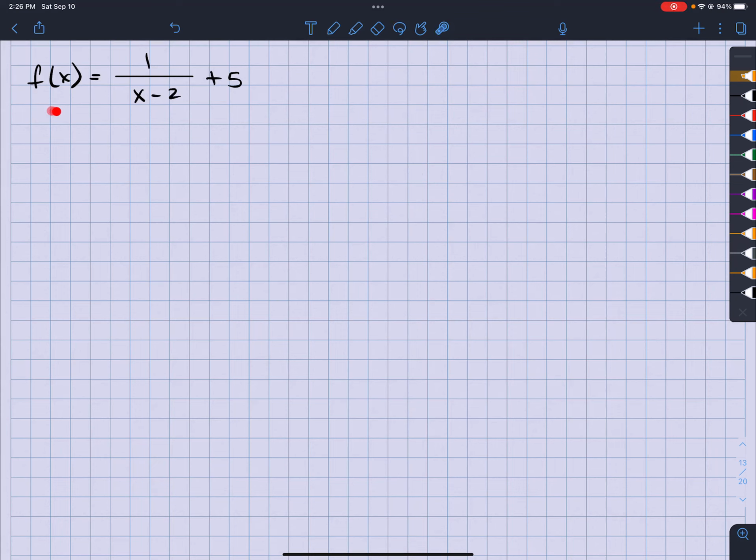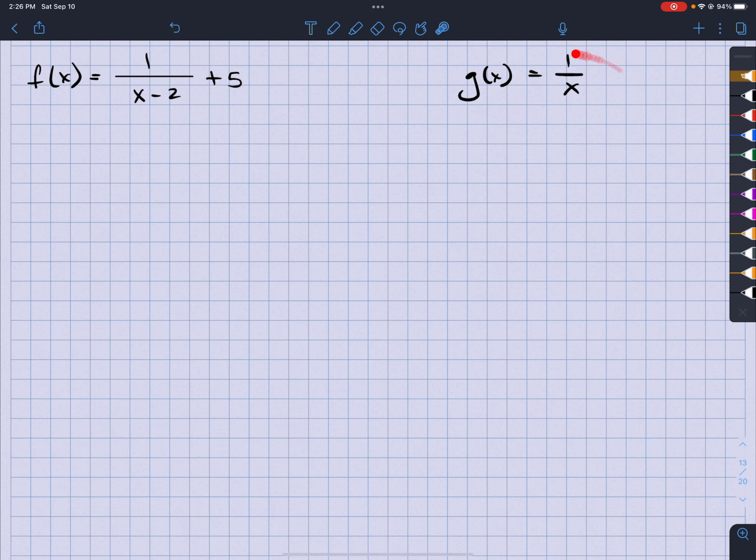All right, so I'm given this function to go ahead and graph, but it's based on my so-called parent function. So if I was to look at a parent function, let's call it g of x, just because this is already saying f of x. This is similar to 1 over x, right? The only reason why I know is because this is 1 over some kind of x minus blah, blah, blah.